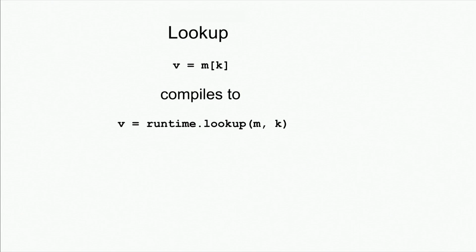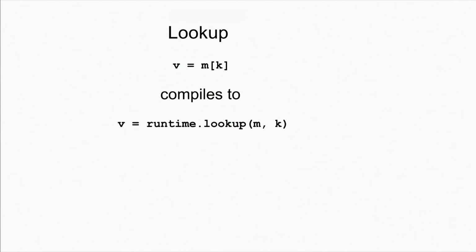Then we have to talk about how the compiler generates code to go look through this map. The obvious thing to do would be, every time we see a lookup call like this, we compile it to a runtime call. We say, hey, runtime, I'm looking for this key in this map. Please return me the value. Now the question is, what is the type of this lookup function? After you think about it for a little bit, well, it's the type of whatever K and V and M are. We just plug those in, but they're different at different call sites in your program.